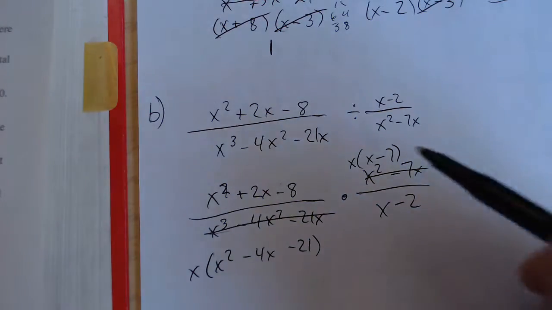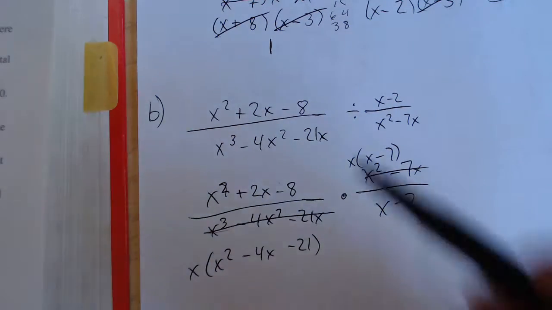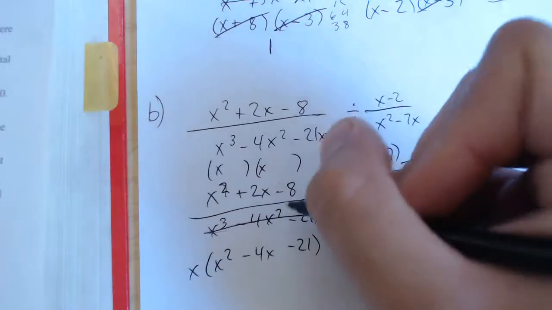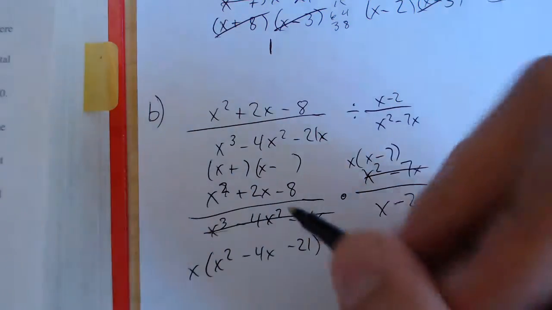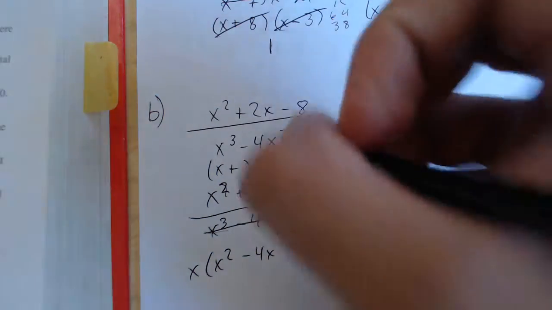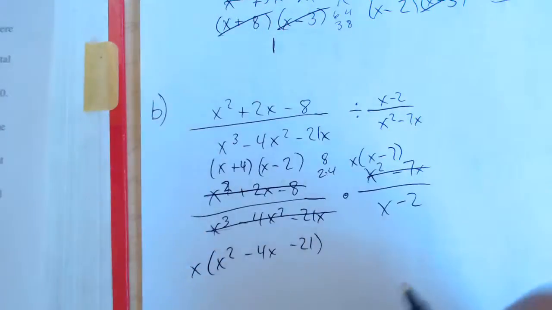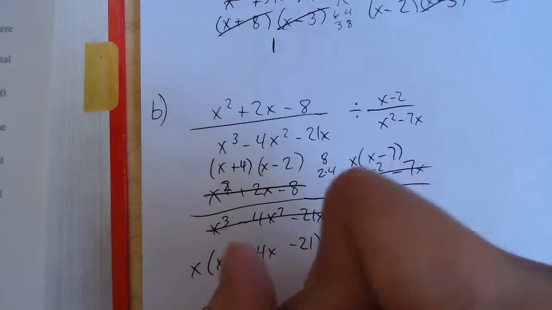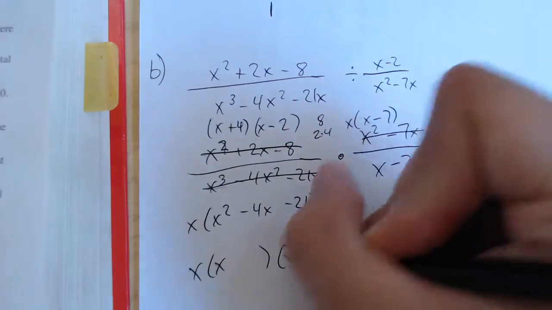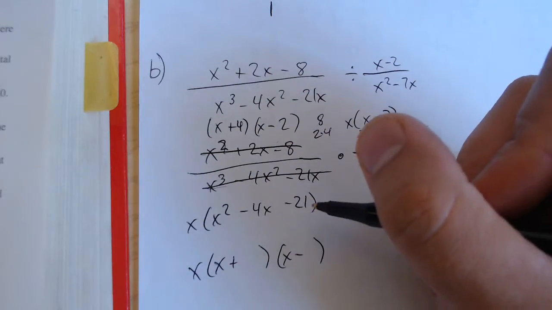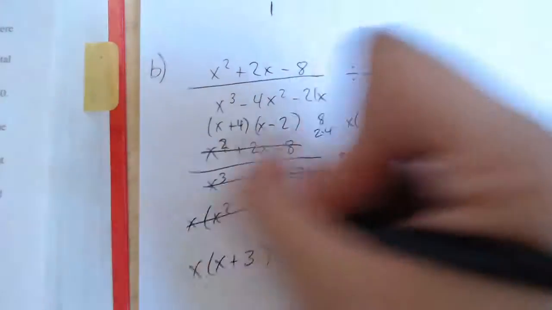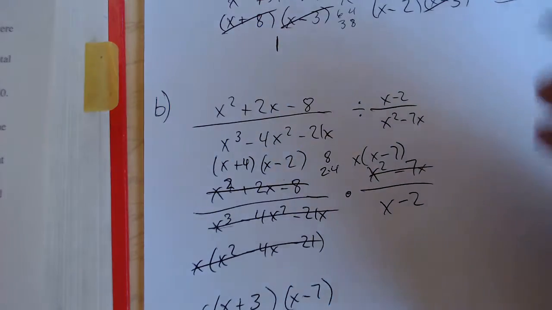Okay, now that we've pulled out our greatest common factors, we can go to factoring our trinomials. We'll start with this numerator. x squared gives us x and x. Minus means the signs are positive and negative. And we have to find factors of 8 that will add up to positive 2. If we do 2 and 4, we could do negative 2, positive 4, and that works out. Next, this one. We're going to factor this into x and x give us x squared. Negative means one's positive, one's negative. So factors of 21 that add up to negative 4, that would be 7 and 3. Negative 7, positive 3. That one's done. And there's nothing else we can factor now.